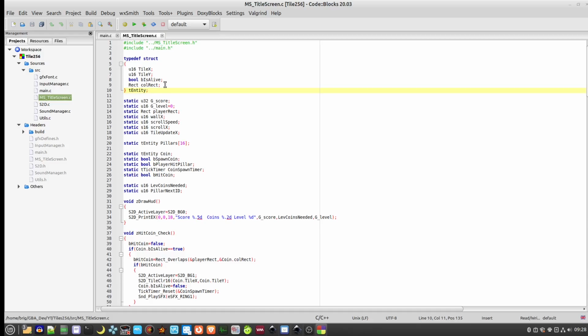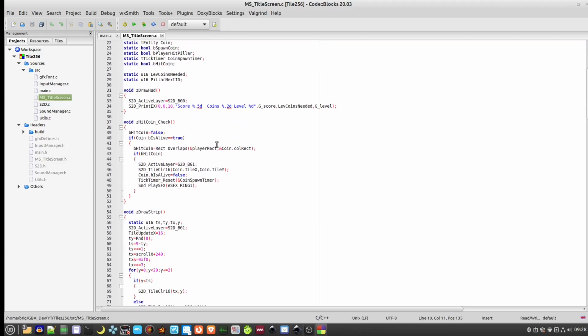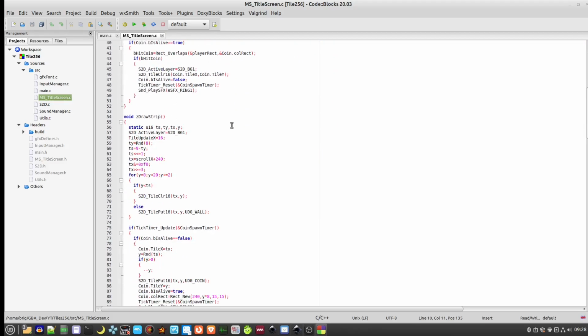The tile map is scrolled, but the objects themselves, the tiles, are still in the exact same place they were drawn. So to record where they are in pixel locations, that's where the collision rectangles are used. So it's all fairly straightforward here.